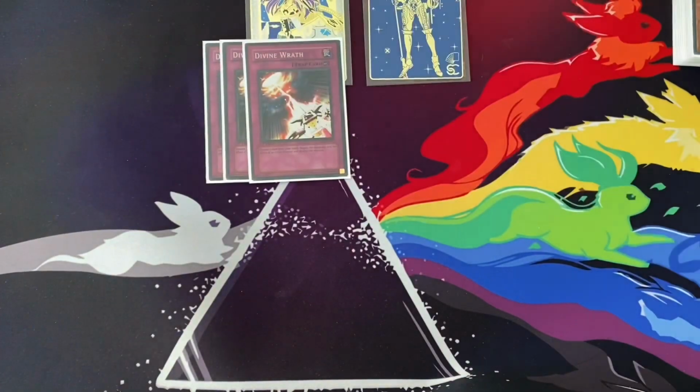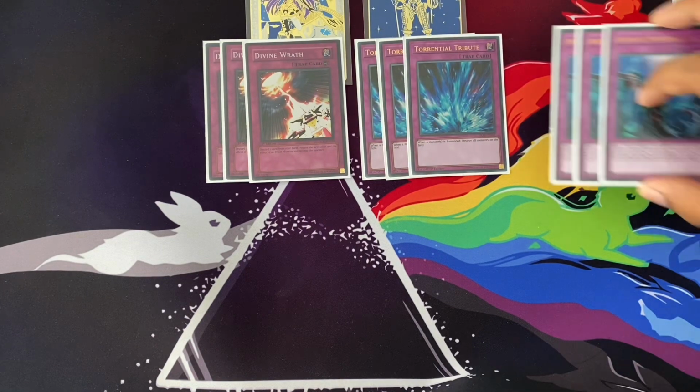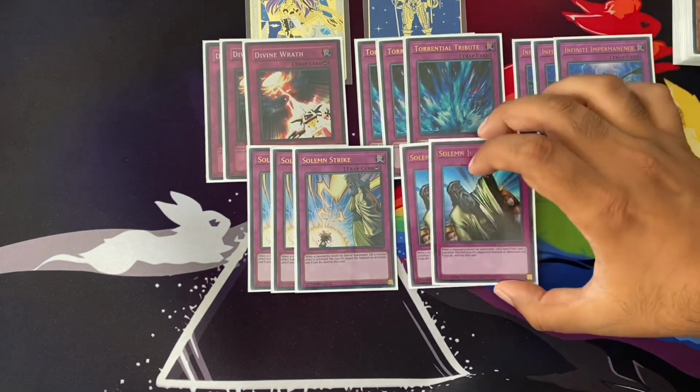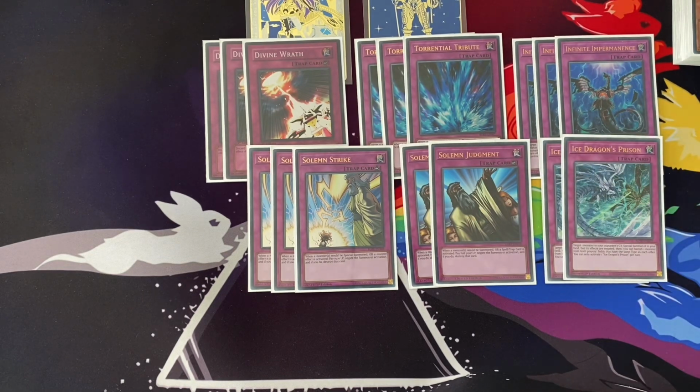So I've got 3 Divine Wrath, 3 Torrential Tribute, 3 Infinite Impermanence. Then you got 3 Solemn Strike, 2 Judgment, and 2 Ice Dragon Prisons. It is a heavy trap lineup, but it works really well.